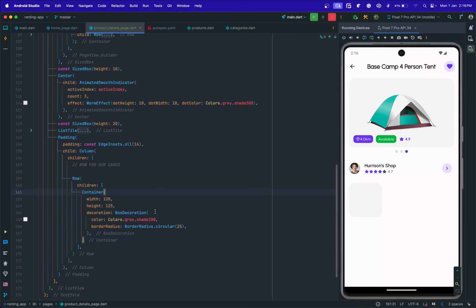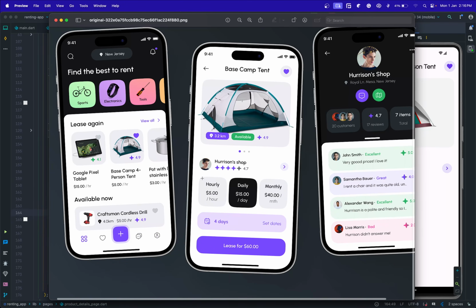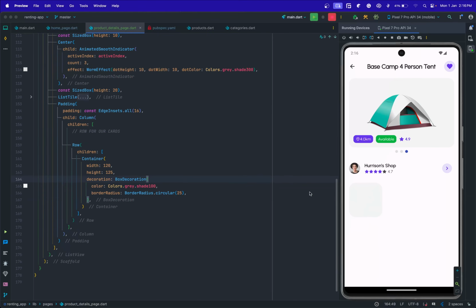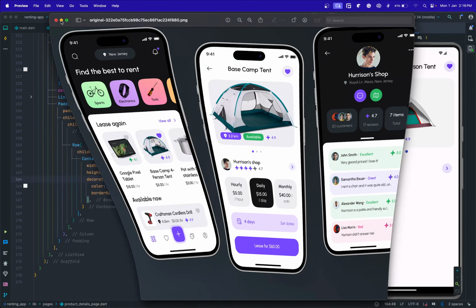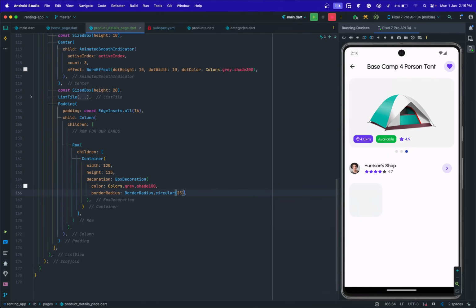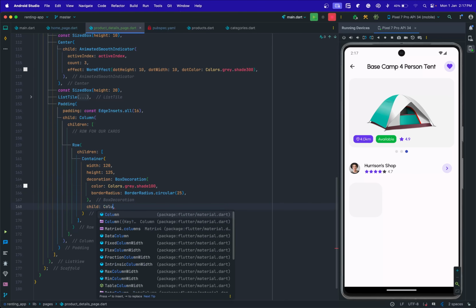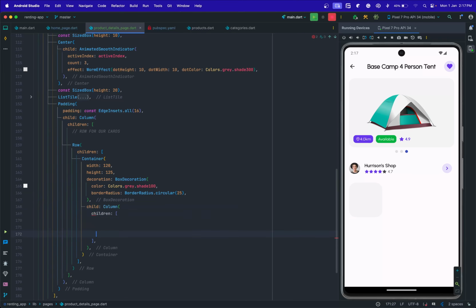Now within this container, right, we need to have our text. So hourly, and then maybe the value, and then text. If you look at the UI, we have hourly, its value, and then a text here. And since these texts look separate, right? They don't look like they have any relationship. I'm going to use a column and then maybe put them one text at a time. You can also use a rich text, go your way with that, but I'm going to use a column. So child column with some children, right?